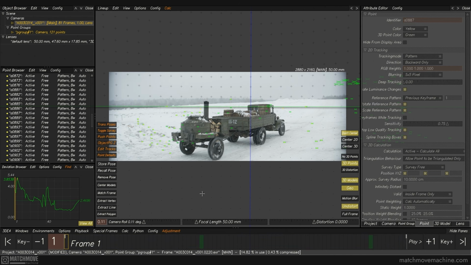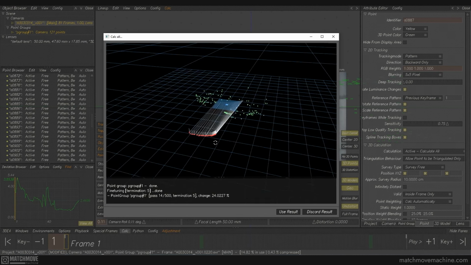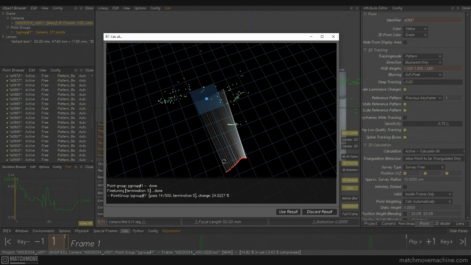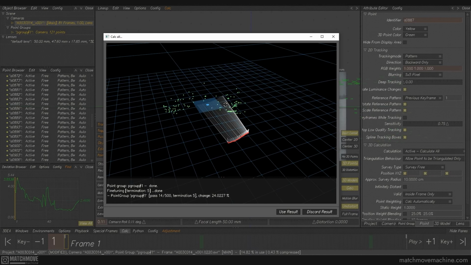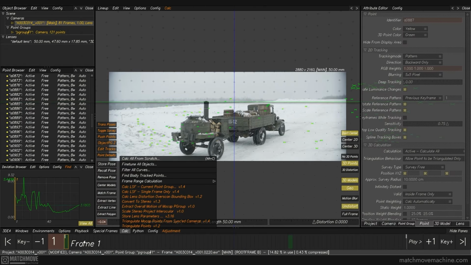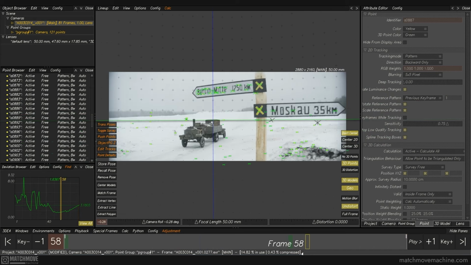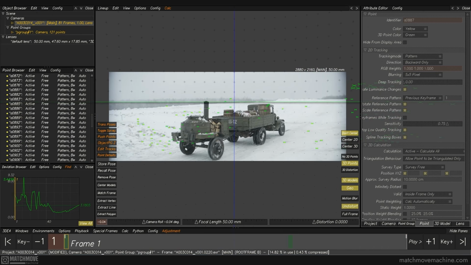In 3DEqualizer, the undo system is quite inconvenient. I'd even say that overall, Ctrl-Z is poorly implemented in the software, so it's best to save frequently and not rely on undo. What's truly inconvenient here is the rollback of changes. Let's calculate. Well, we've got something here. So it sort of sits, but in reality it sits poorly.